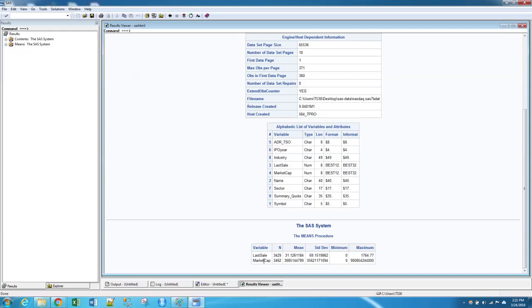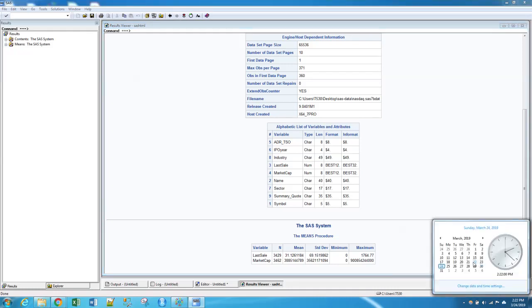So you can see market cap has a value for every observation. Last sale, we're definitely missing some here, about, I don't know, call it 30, 33. And here we have the mean. So essentially, of those NASDAQ listed companies, the average last sale at close of market on March 22nd, 2019 was $31.13. Standard deviation is pretty large relative to the mean, meaning there's a lot of variability in there, and that should be expected. Some companies have stock prices that exceed $200 easily.